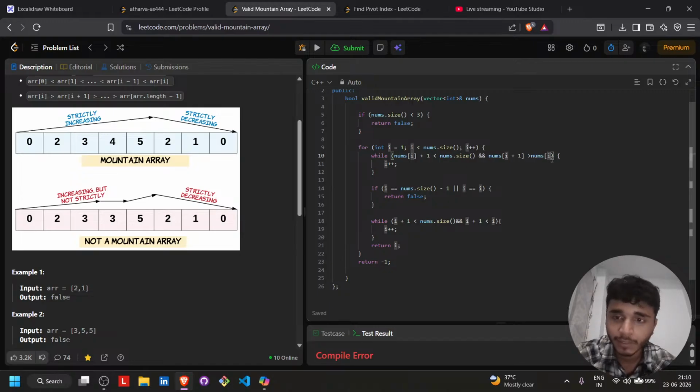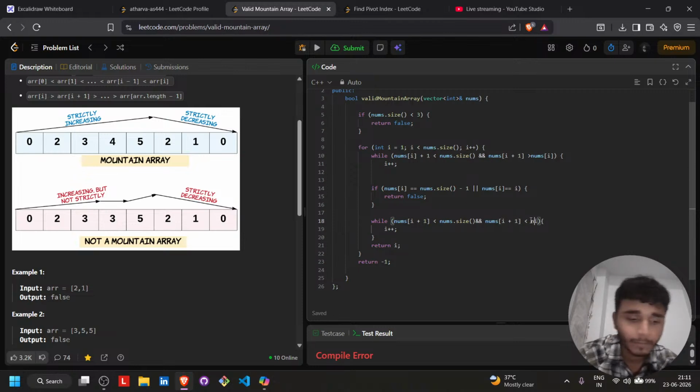We made a small mistake, but it can ruin the whole code. So fix it now. If nums i and nums i here, and while nums i plus 1, here it will be nums i plus 1 again, and here it will again be nums i.